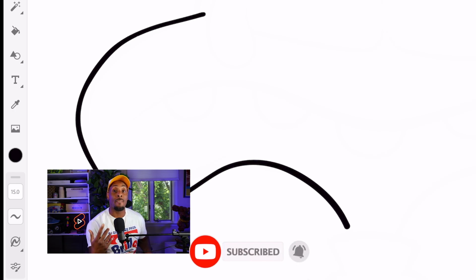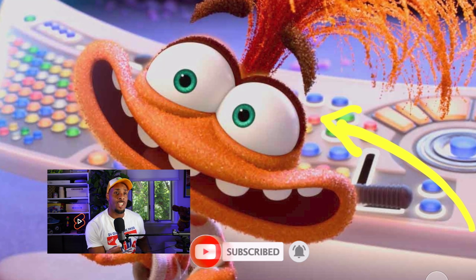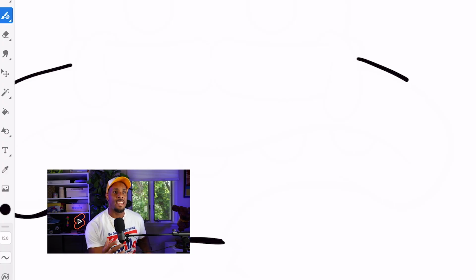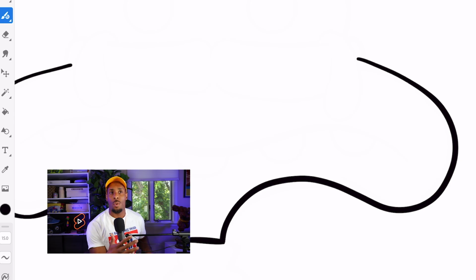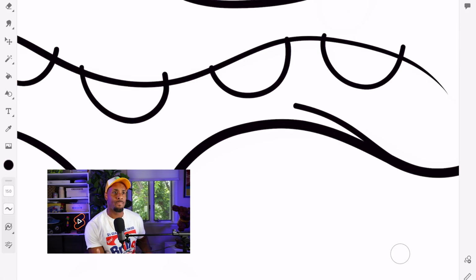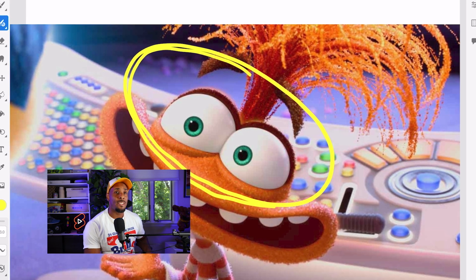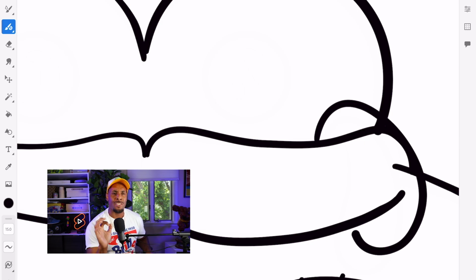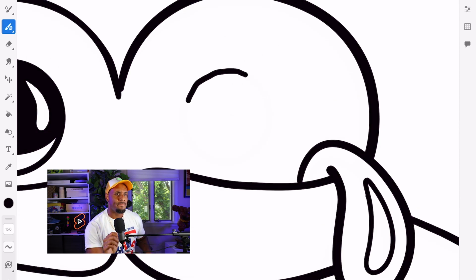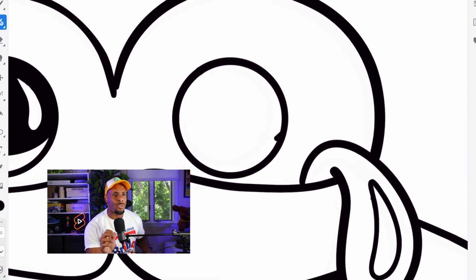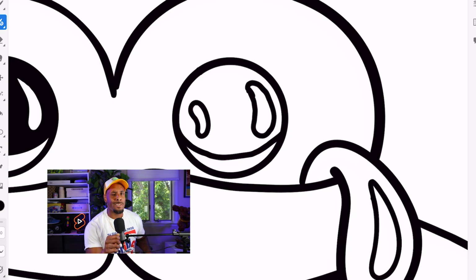And right away, I run into my first problem. And that's, how am I gonna change Anxiety's face from goofy to nervous to sad and heartbroken? I think drawing a squiggly frown is a great start. And I think I'll add her teeth in there just so we can keep her goofy look. Now that we have her mouth complete, we definitely need to figure out how to draw her eyes. Alright, so I think adding some teardrops is just enough to give the character a sad and heartbroken vibe. I wonder if this would look better if we made the pupils bigger than normal. Yeah, I think this is gonna work.